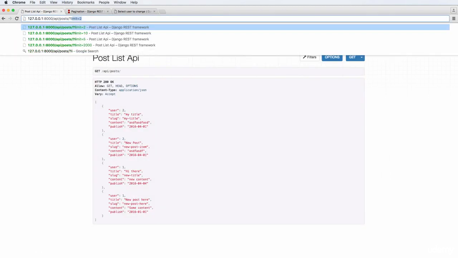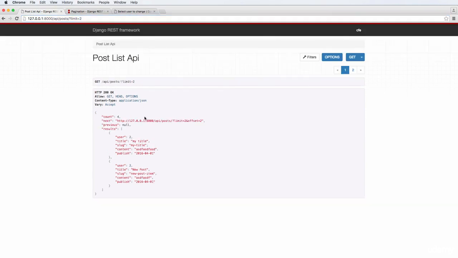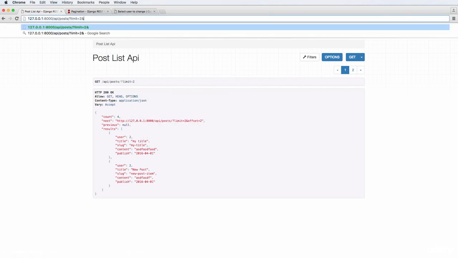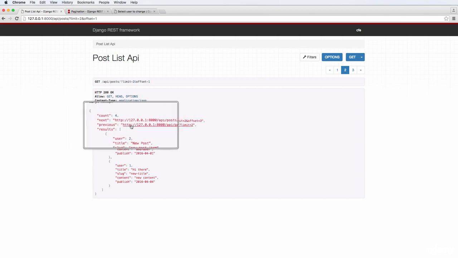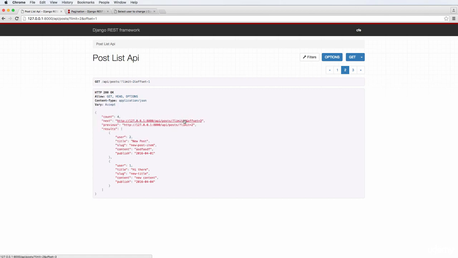So if I do question mark limit equals 2, this is pagination, right? It's coming right off the bat, showing us limit and then a potential offset. And if I add offset equals 1, it just goes down the line a little bit. Notice that it gives us a previous link with limit equals 2. It gives us another one, limit equals 2 and offset equals 3. So the total count of the query set is going to be that.